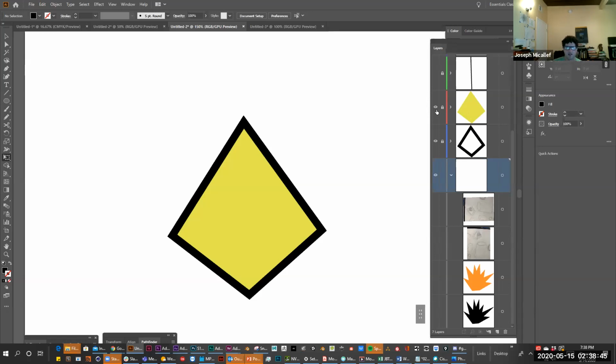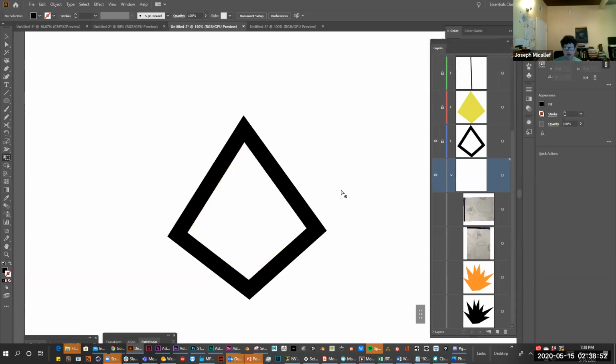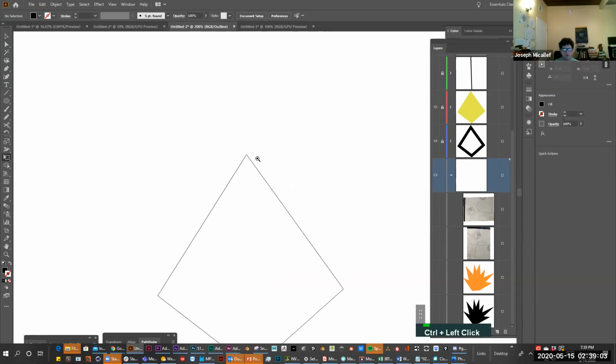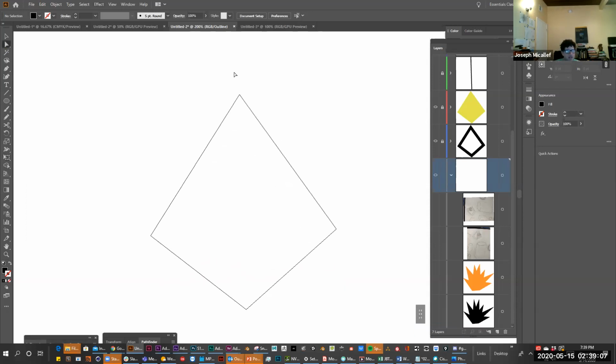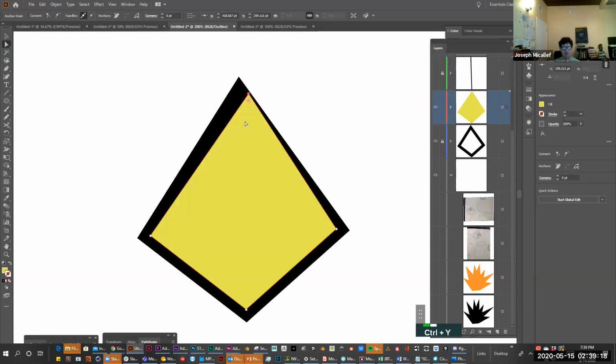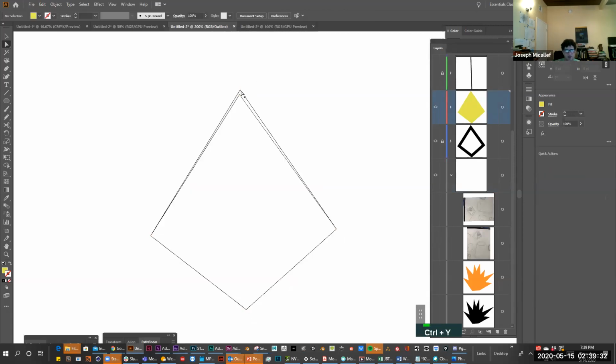And when I drew the gold, or this yellow gold one on top of the black outlines, it was really helpful for me to hit Command Y or Control Y just to see the outlines, because there's two shapes on top of each other, and I'm going to unlock the one on top and kind of move it out a little bit. If I didn't have these outlines available to me, and if I was just working in this mode, it's hard for me to line things up perfectly to get a nice, consistent border of the same width going all the way around. So hitting Control Y lets me go in here, use my direct selection tool, grab a point, and just put it right on top.